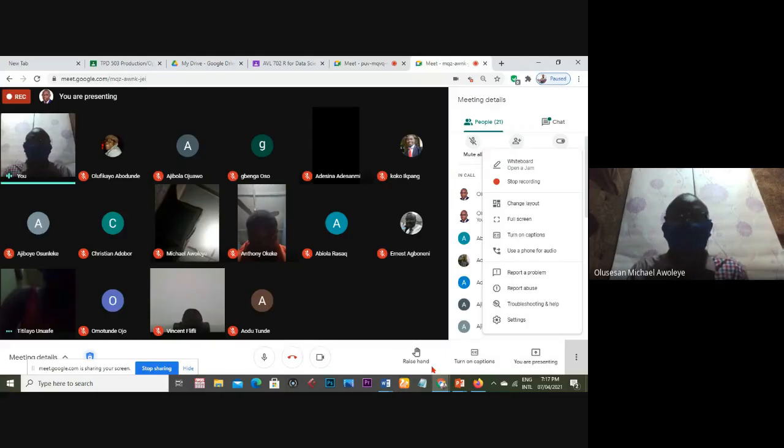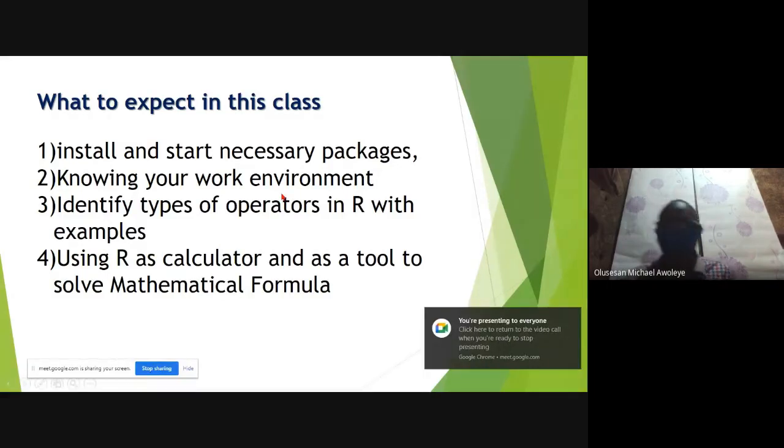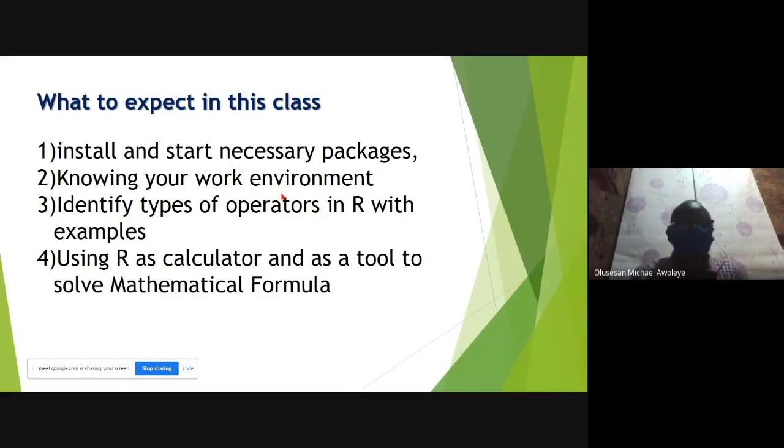R in itself is not user-friendly, if you permit me to use that word. R in itself, it's not user-friendly. R more or less works like in the DOS mode. But then it's important for us to look for a graphic user interface that can stand in between the users and R to make R interesting and easy to interact with. So this is what dovetails into bringing in RStudio to interface with R, to make it as friendly as possible.